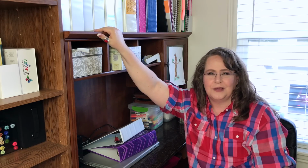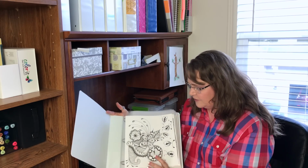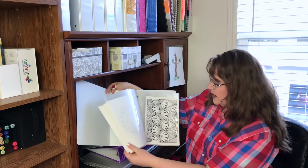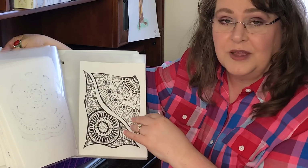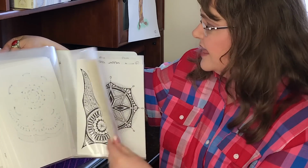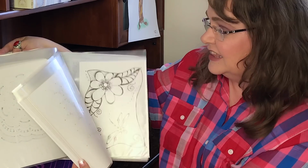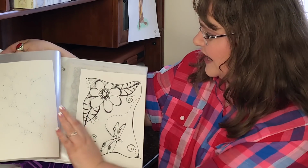Now, these white binders up here are mostly filled with completed art. These are the actual originals, and hopefully they're all recognizable now. This is back when I was doing all of my art for the coloring website by hand in actual sketchbooks. Then we would cut them out of the sketchbooks, scan them, and get them ready for the website that way. Here's one of the free ones. I believe this one's free now.